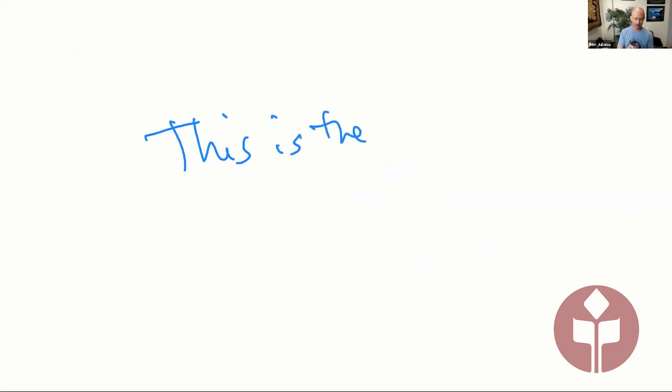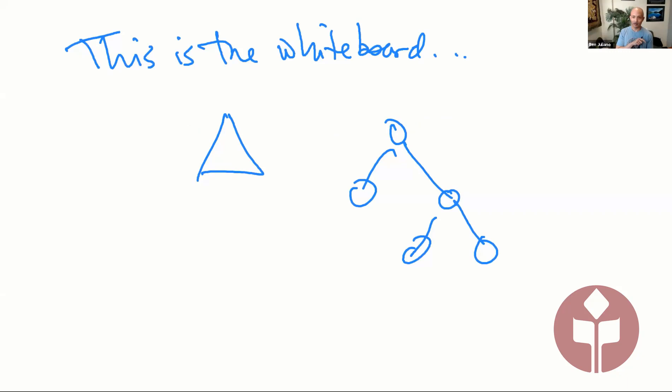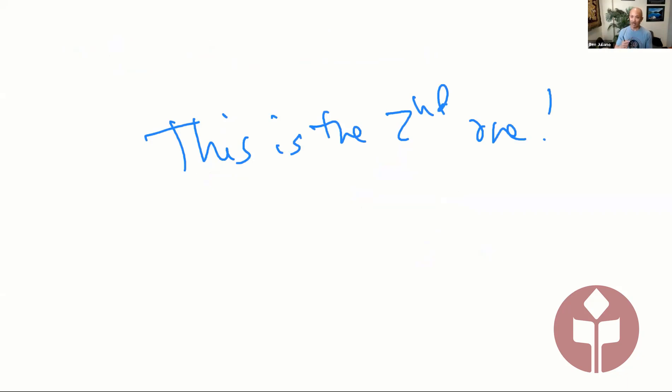You can actually add an extra whiteboard — so this is the next one — and then you can go back to the first one if you needed to. It remembers your whiteboards, so if you run out of space you can flip back and forth between whiteboards. Let me see if I can get back to the controls for Zoom. Now I've stopped sharing the whiteboard because I wanted to show you what the controls look like when you're using the whiteboard on a tablet.